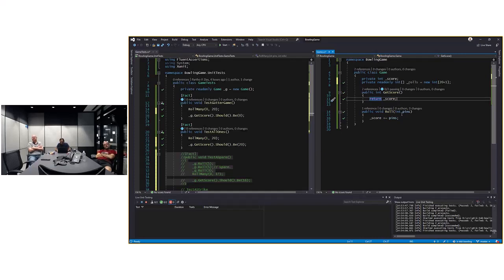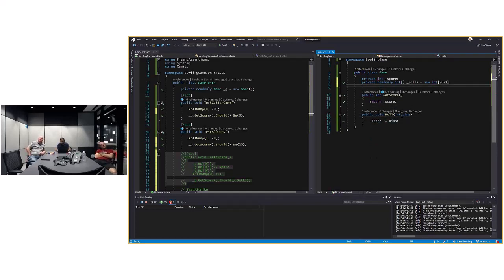So now to compute the score, to roll it, all you do is, no, we'll also need a current. No, get back to green. Never work in red or never work in compilation error. Private int current roll, it's always set to 0 anyway. So we'll score it here. When we say roll, we'll note down the roll, so rolls of current roll, and I can increment it because every time you roll, you go on to the next roll.